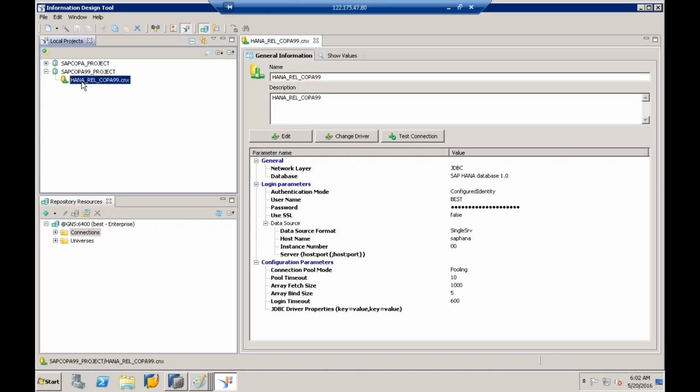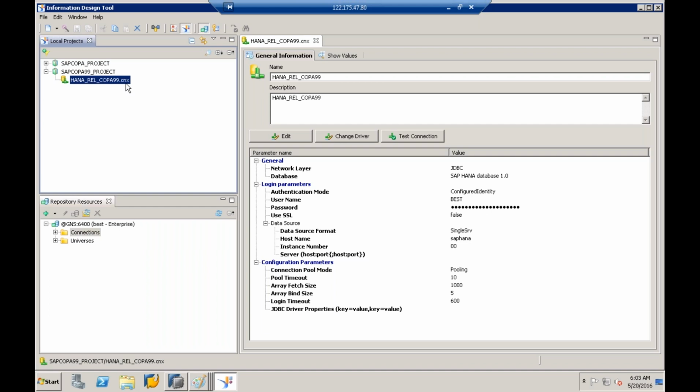So the relational connections have an extension .cnx. CNX is the extension for the relational connections. So step number 1, creating a connection, is complete.